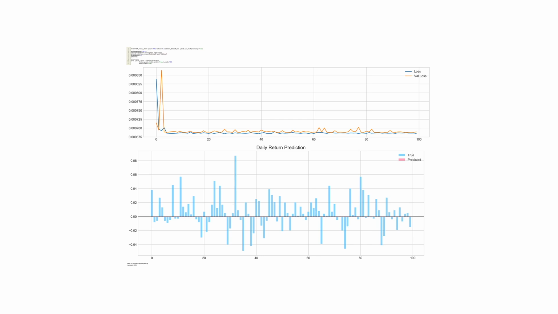A separate figure with a specified size is created to plot the training loss and the validation loss, val loss. A legend is included for clarity, and the plot is shown on the screen.